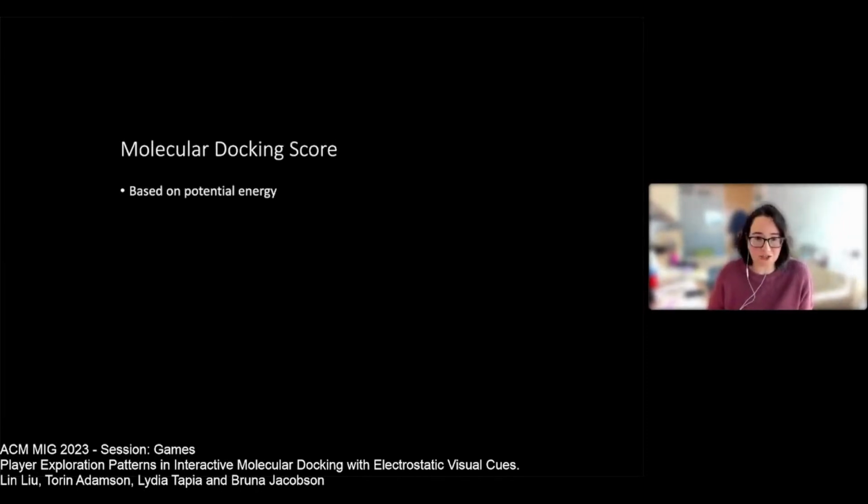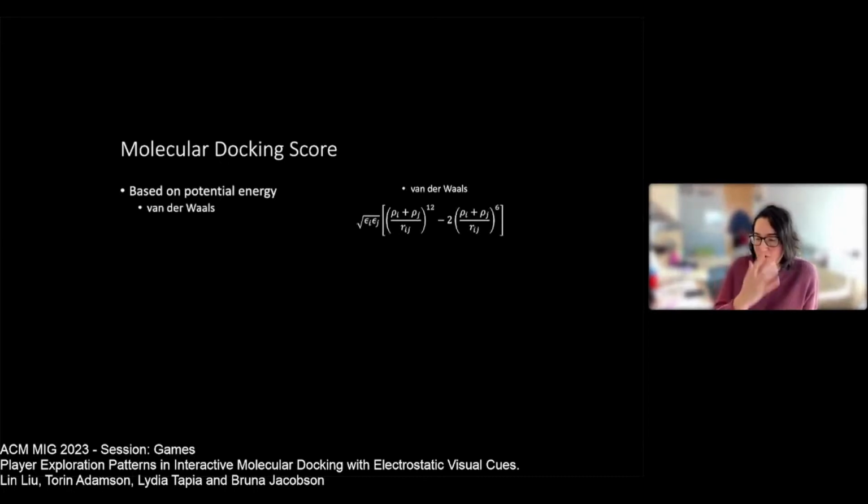So how do we calculate the energies in the first place? We have two terms. The first one is the van der Waals term. It goes as 1 over r to the 12 and 1 over r to the 6. It's the Lennard-Jones equation here. And r in this equation is the distance between atoms from the ligand and the receptor. The ligand and the receptor are both kept rigid, so internal energies are not included. Only intermolecular energies are included in the calculation, so energies between the ligand and the receptor.